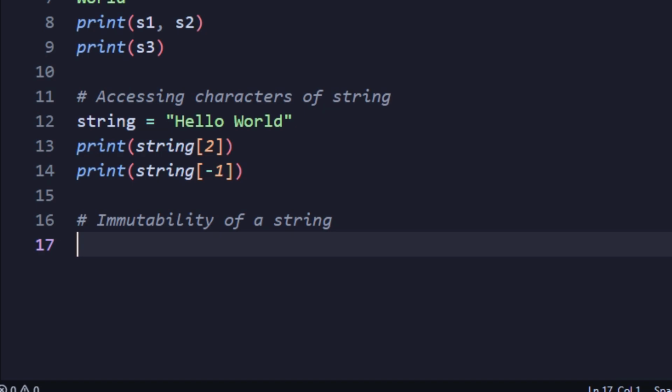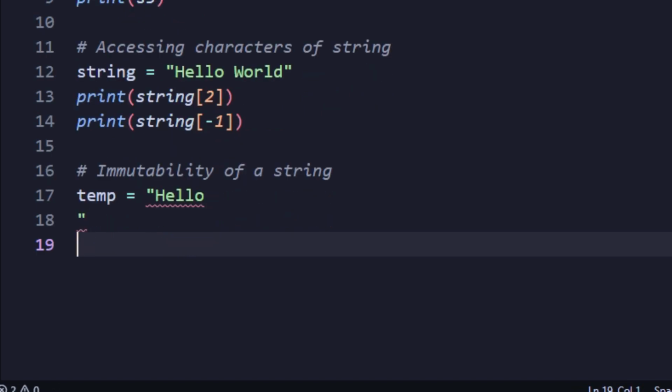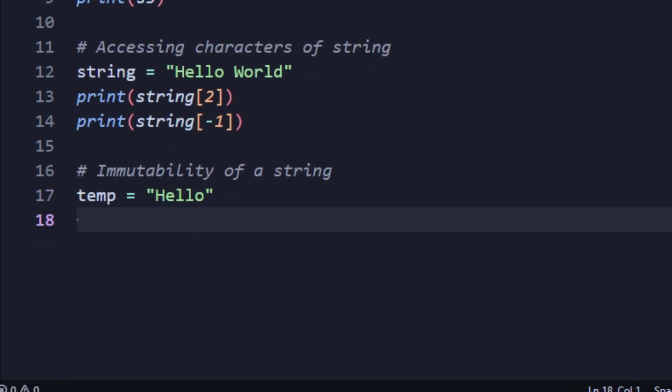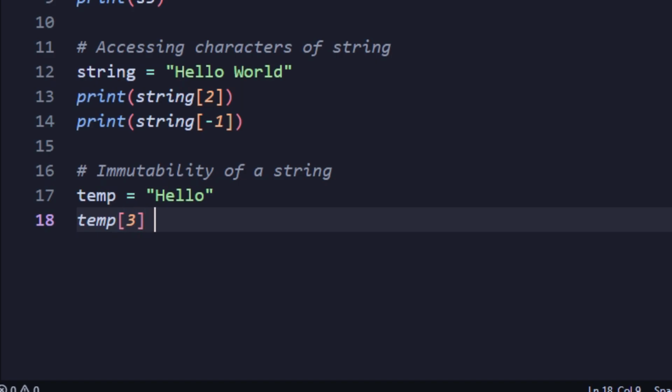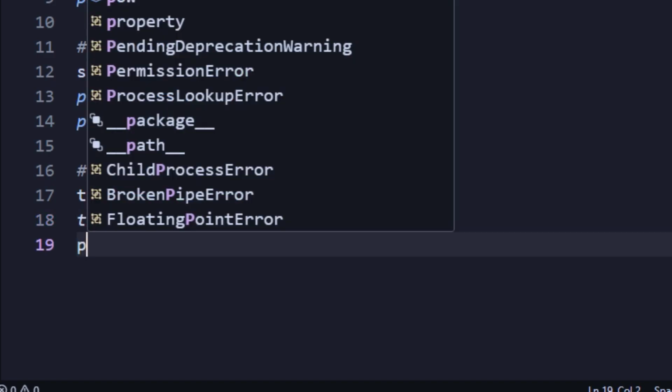So, immutability of a string, what does this mean? Suppose you have a temporary variable, let's say hello, and I want to change the third element to, let's say, n.